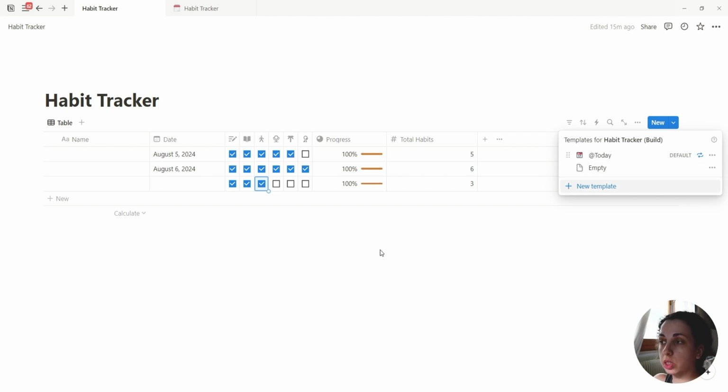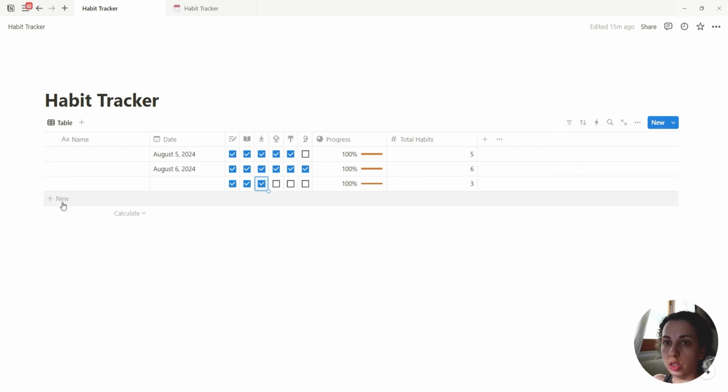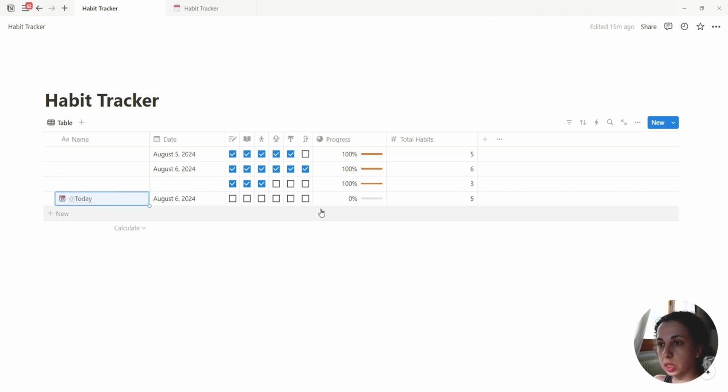So basically every day it is going to create the template for you, and you just need to complete the habit to check off the habit, right? So this is how you're going to do this. So if right now we create a new page, you see that it is already filled up with the right information. So we have the icon, we have the today that is going to update, right? The title is going to update. We have the date, and we have the total habits that we want to track.